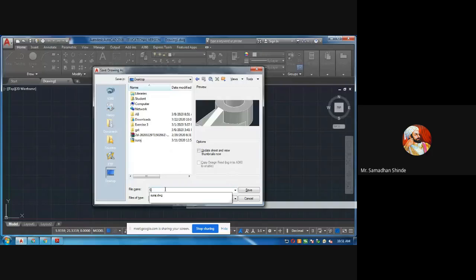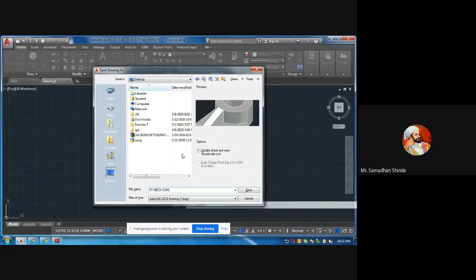I will write SY make like this. Okay, save. And the extension is, what was the extension for C language files? Extension for C language file, what was the extension? Like here we have to give DWG. What was it, Akshay, in C language?